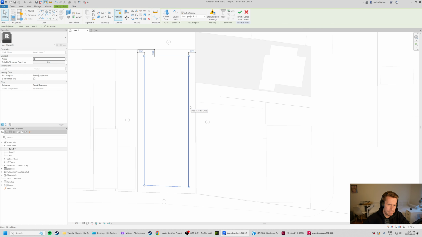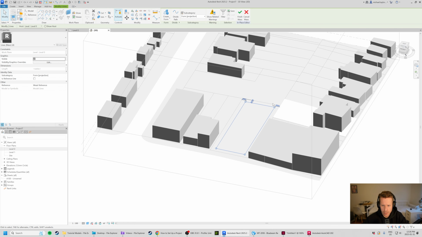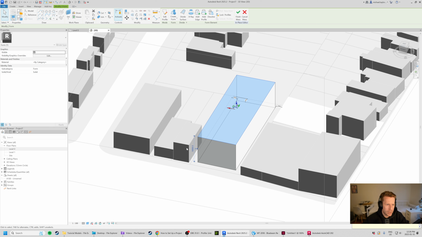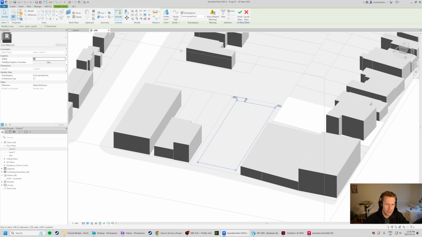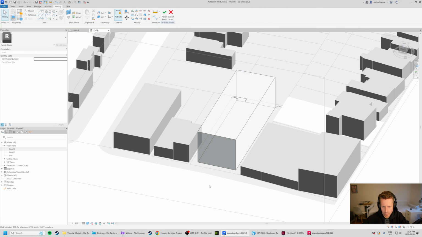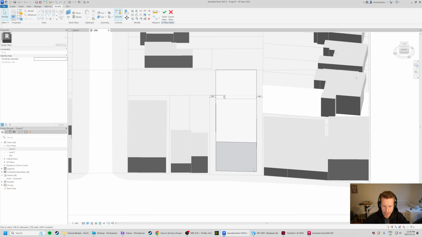For me, I like to work in 3D. So I'm going to jump back to the 3D here, and I can see that 3D outline of my 2 meter setbacks is still looking pretty good. I'm going to go ahead and create form, solid form here. Actually, before I do that, if I click this and create form, solid form. Okay, that's fine. So now we've got 10 meters in here. I'm going to make it 12, right? Click there. So now we have the first little bit of our massing.